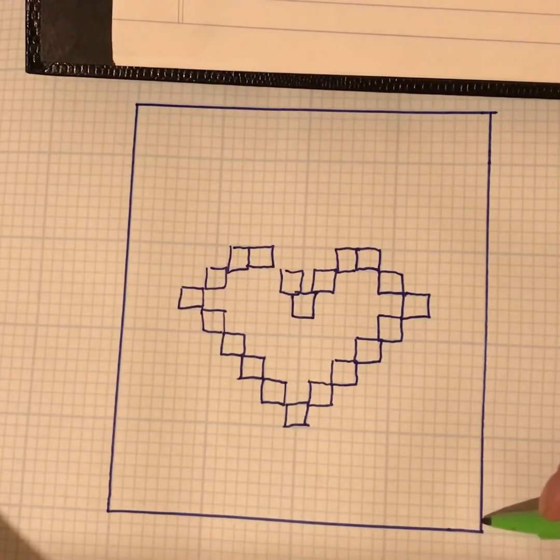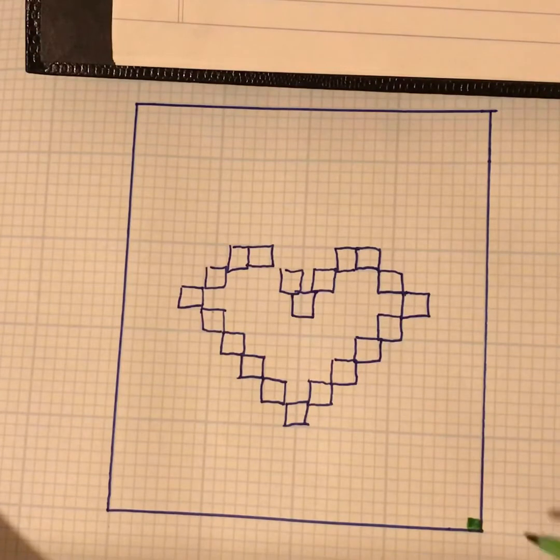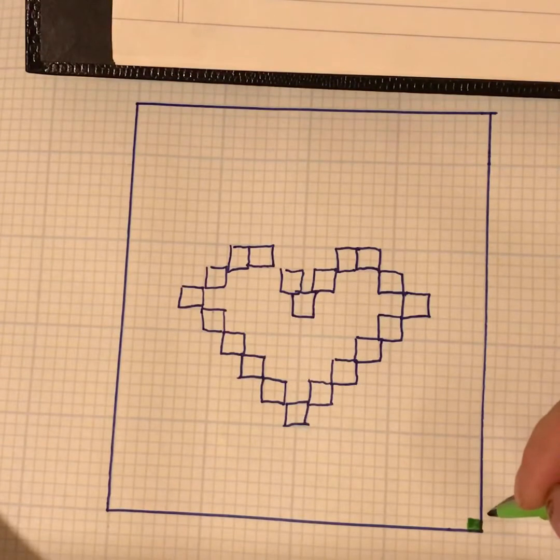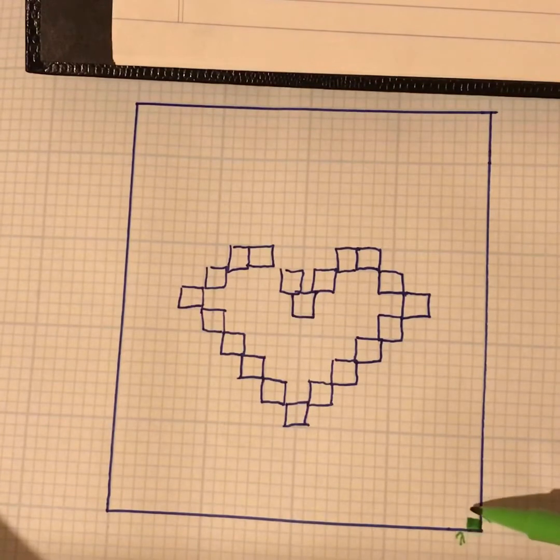So this square here, I don't know how well you can see the grid lines, but we're going to start here. This square will be my first square, so I'm going to mark it off. Now I need to decide after I do my first square if I'm going in this direction or this direction. I usually go this way. That's just me. So this would be your second square here, and then this would be your third square here. We're going to color that in, just like that. You can use a pencil or markers, whatever, it doesn't really matter. So I went this way.